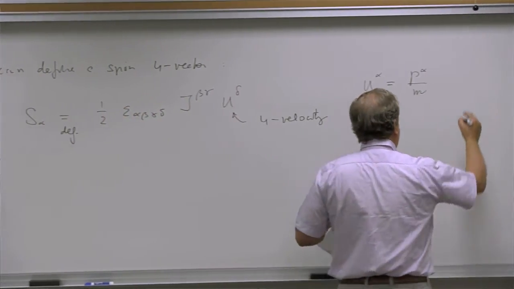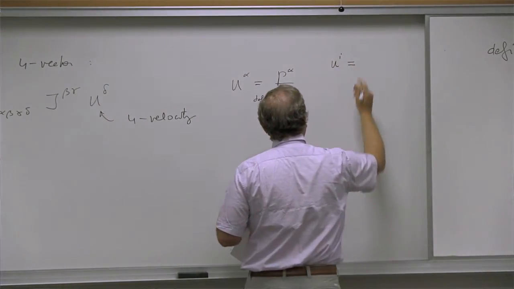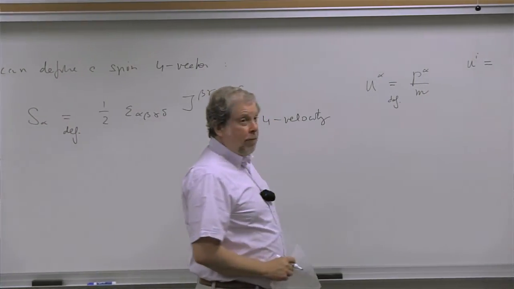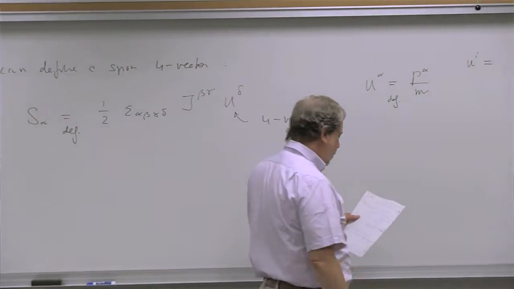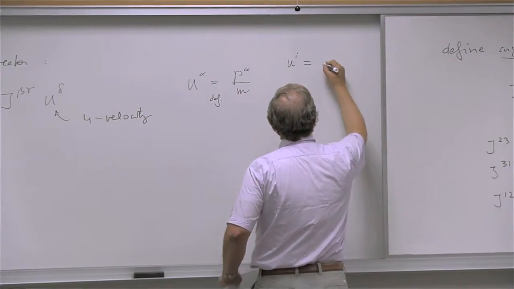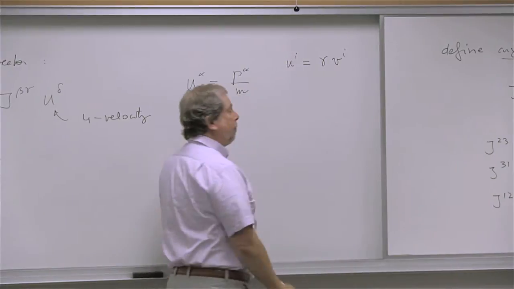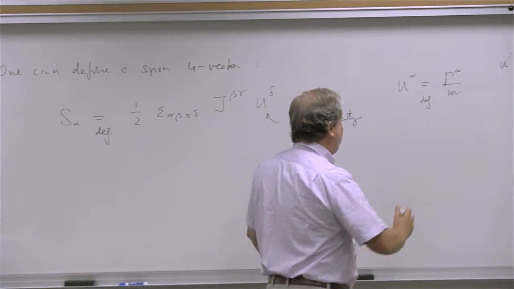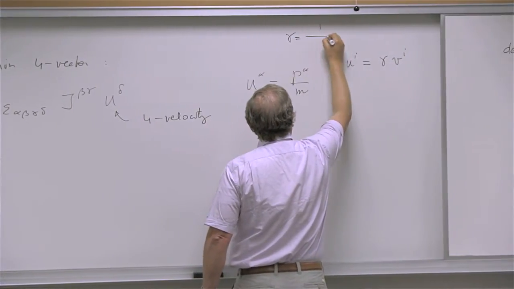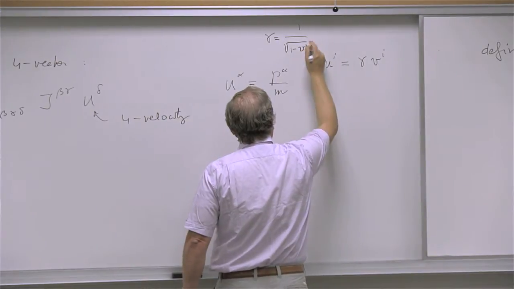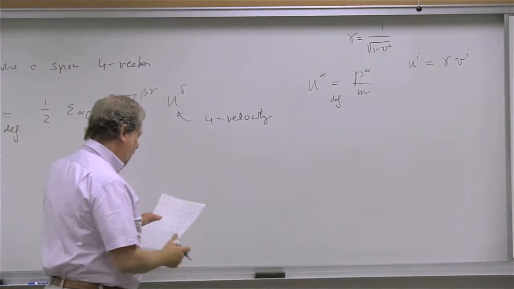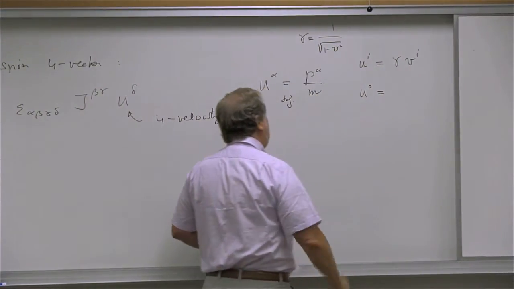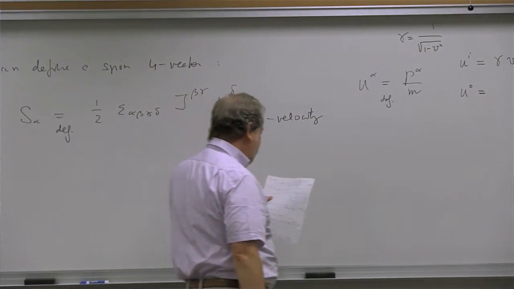And so as a result, we have that u i, the I component. Now remember that the relativistic momentum is m v times gamma, right? So this is equal to that without the m. So this is gamma times v i. So the spatial components are not quite the velocity, but the velocity times this gamma factor, where gamma is equal to 1 over the square root of 1 minus v squared over c squared. But there's also a u naught, and the u naught is the energy divided by m, so that is just simply gamma.